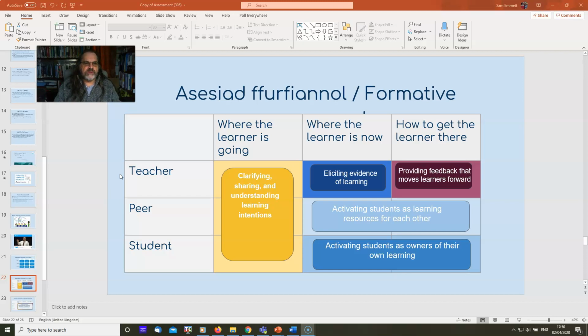The personal student assessment is vital because the learning is for that student. If that student doesn't learn how to assess themselves and know whether they're reaching the targets, then they won't reach the targets, even if you tell them. They have to know they've done it. That's why student self-assessment is vital.